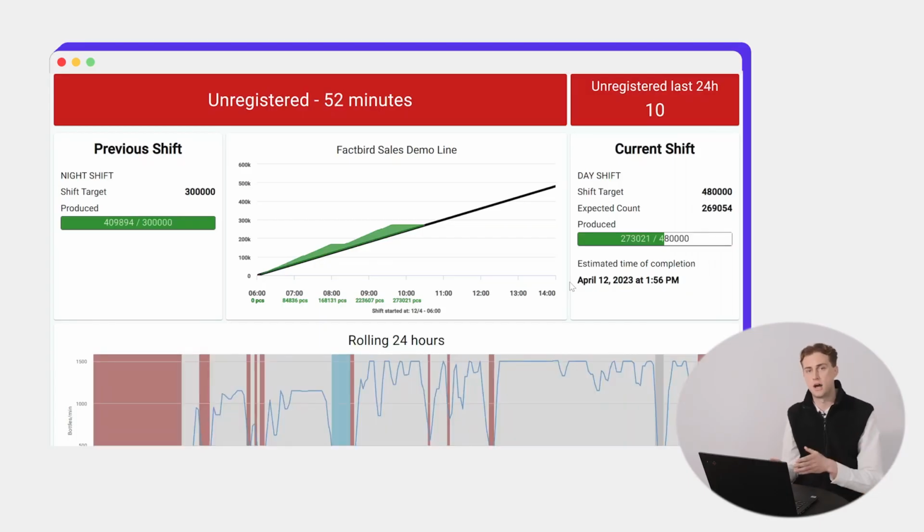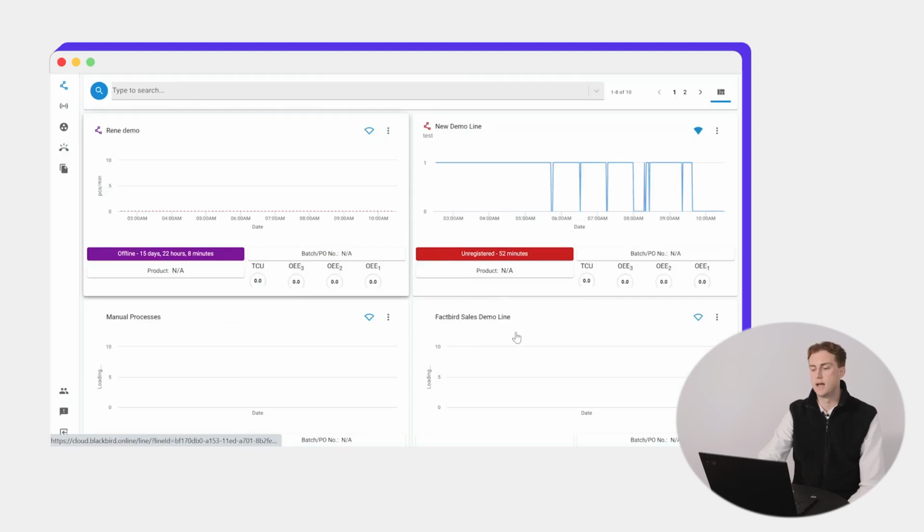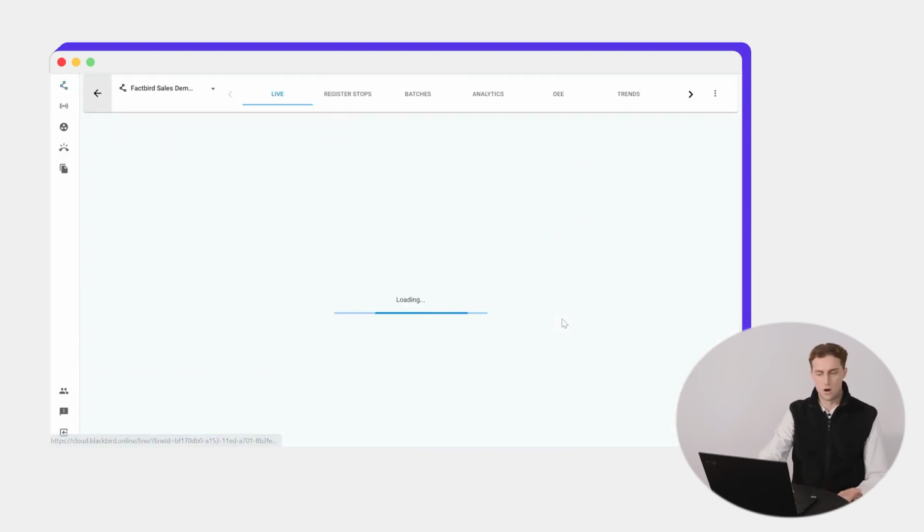Now, if they were to fall behind that, this green would turn into a red line underneath the black line. And so they'd know, both the operators and you as a production manager, that you've fallen behind your count and something needs to be done to make sure that you do reach your target on time, or else the shift is going to run late. So that gives you that initial how your production is running right now.